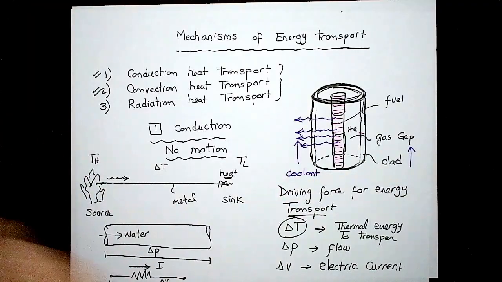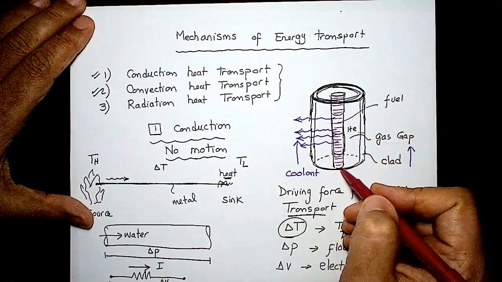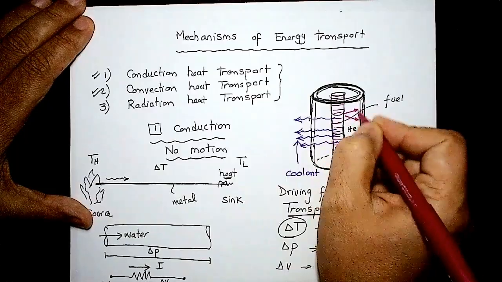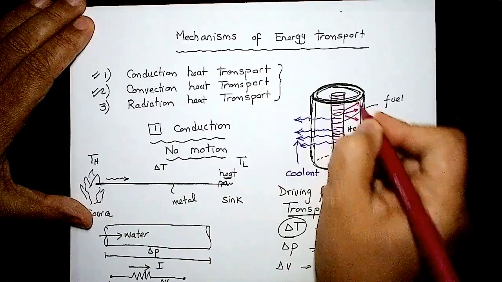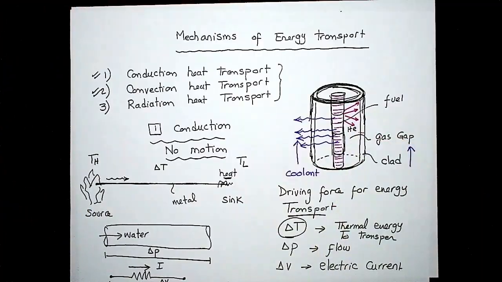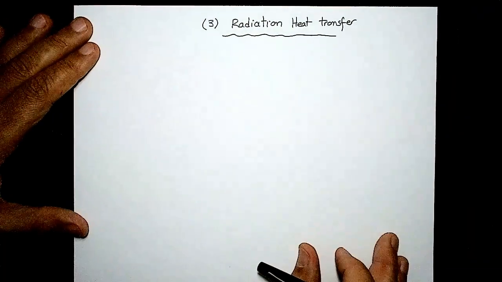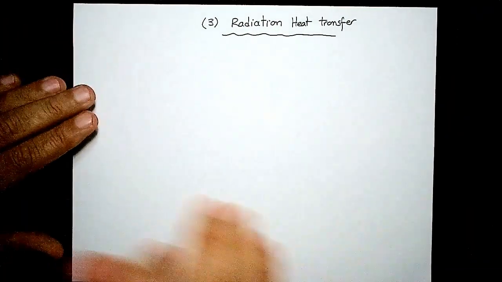In reality, because the fuel is at very high temperature, there is actually radiation going out between the fuel and the interface of that cladding. There is always radiation happening too, but we are not going into that in this course. But that's why I'm bringing radiation into the discussion, just to refresh your memory about it.